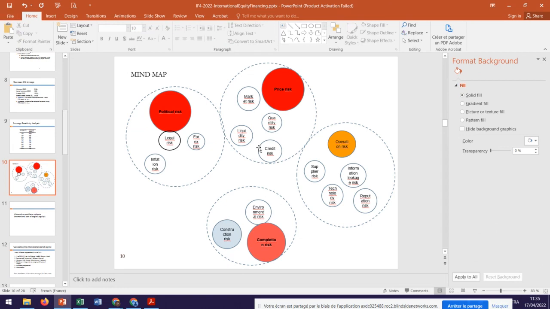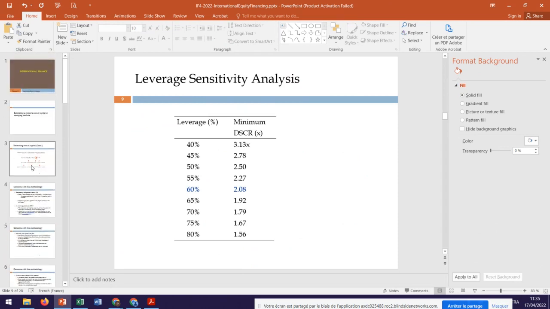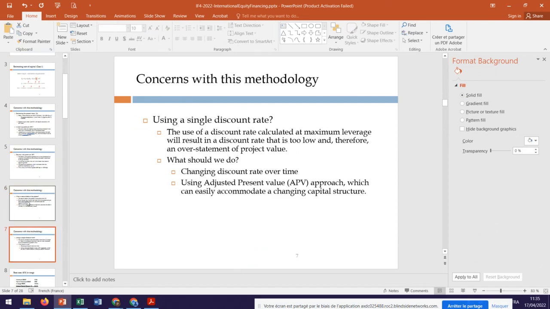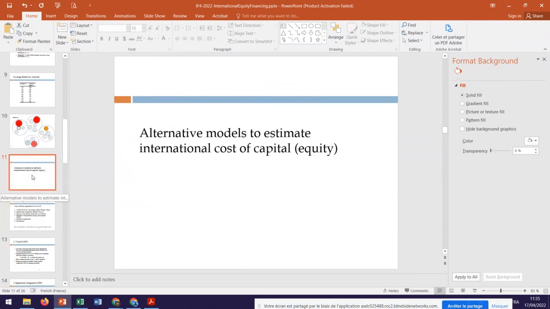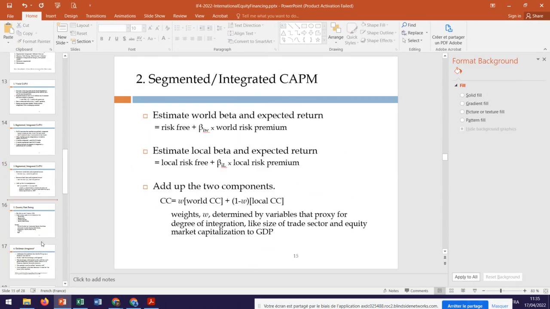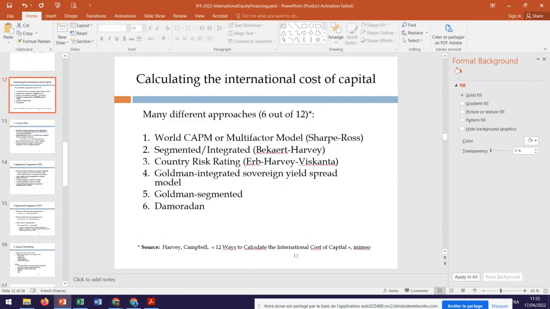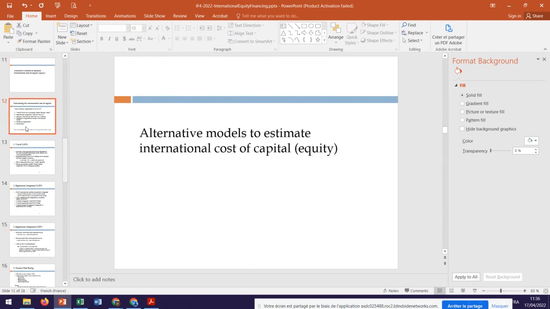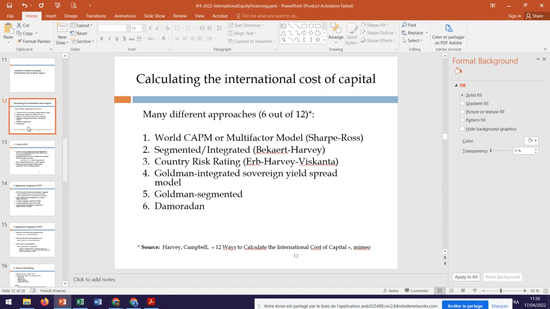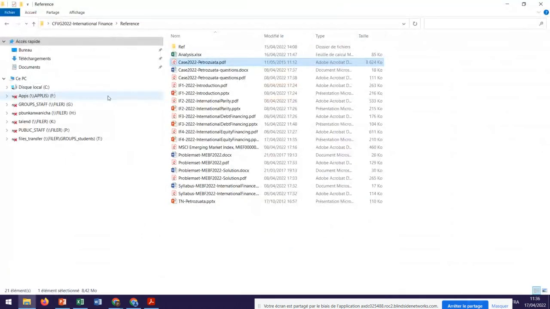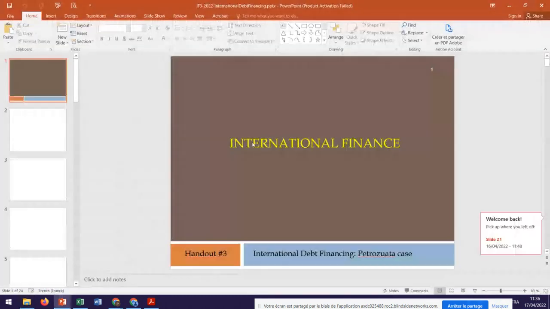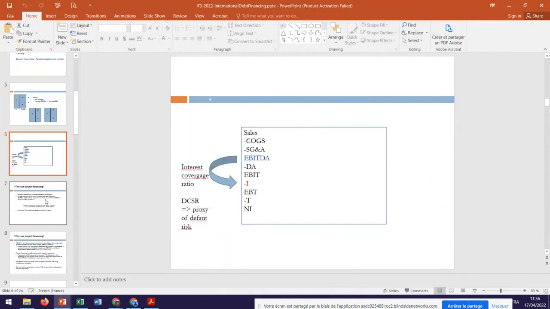If I'm able to identify all these, I can even go back to my slide. I don't know where I put it. The last part of this slide, so you can have it, I would not ask you during the exam, just to give you some idea that if you don't use one CAPM adjusted with the country risk premium, you can use some other type of model that some investment bankers use to compute the international cost of capital. So let's go to this. I think I put it in slide number 3. Do I have it?